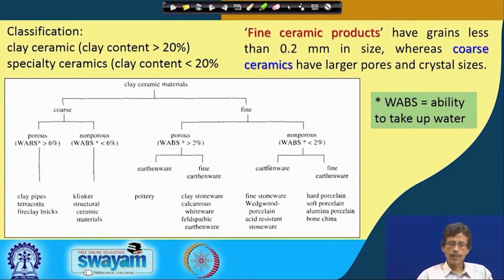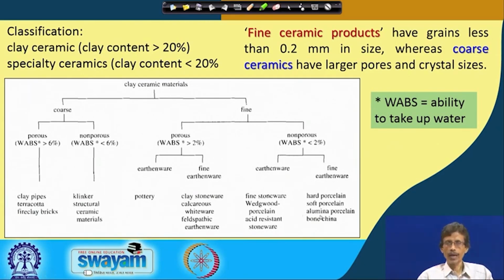So, you have earthenware, the fine stoneware, edgewood, porcelain, then acid resistant stoneware also. Acid will not attack it because it is non-porous and of a very fine category. Then lastly, we have the finest one, that is the fine earthenware of non-porous type. Fine earthenware of non-porous type will be the hard porcelain type, hard porcelain material, as well as the soft porcelain type. The porosities are the only matter of concern.